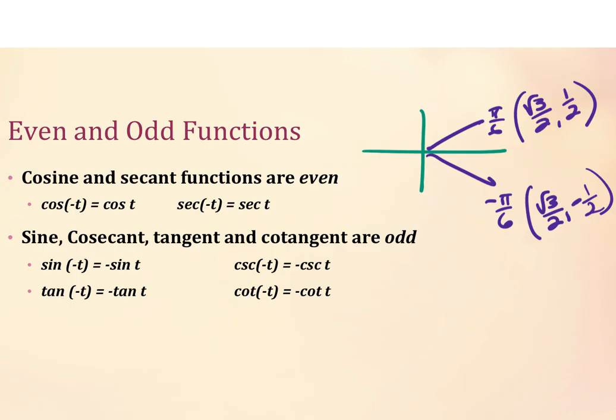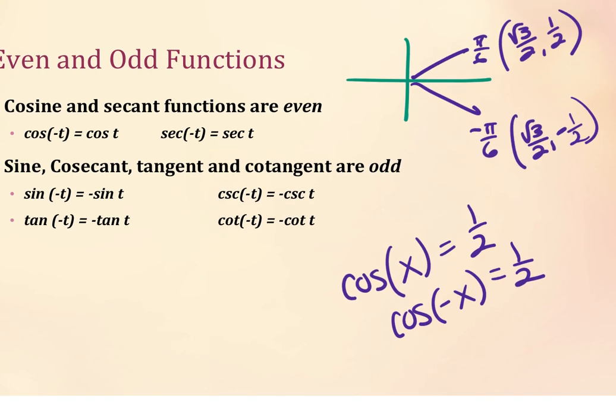If I put them over here, if I did 5 pi over 6 and negative 5 pi over 6, they're going to both be negative, okay? So they don't change sign. So on cosine and its reciprocal function, because we would just flip it, secant, even if you change the sign on the angle, it doesn't change the sign on the trig function. So I remember that the word even means even if I change it, it still doesn't change the trig function. So if I told you that the cosine of angle x was 1/2, you would tell me the cosine of negative x is also 1/2. It doesn't change it.